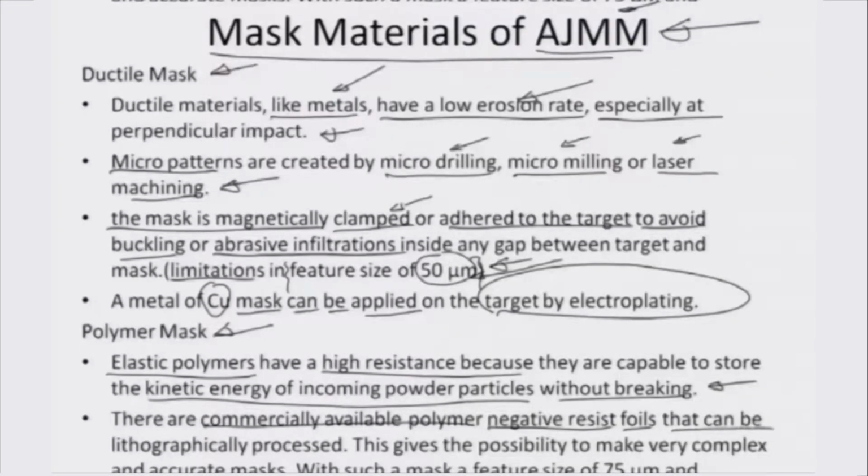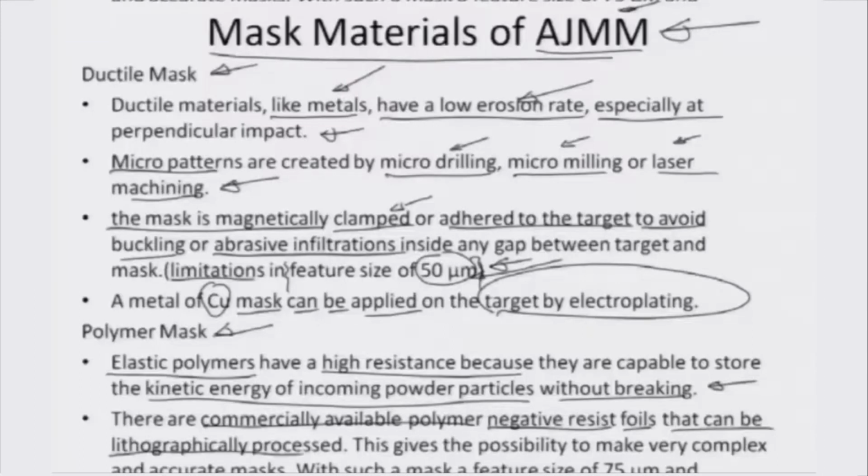So, you have the negative resist foils, and you can use either foils or you can actually photo pattern on the substrate. The resist, if you are using S1813, comes off very easily from the substrate surface once it is dipped in acetone. And for other resists like SU8, there are some stripping agents which are commercially available, which can also be used. Another approach is that you create a layer or a foil of this photoresist material, and then suitably expose it and create vias and cavities in a photo patterned manner inside that foil. Both approaches are good enough, direct coating as well as foil based coating for the mask making.